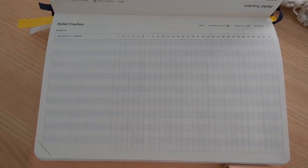There's also a habit tracker. I feel like for some people who are so routine oriented, this can be a little bit difficult if you get kind of fixated on it. I'm not one of those people. Journaling and planning my day and reaching my goals, it's important, but I don't let my mind get so wrapped around it to the point where I make myself feel guilty about it.